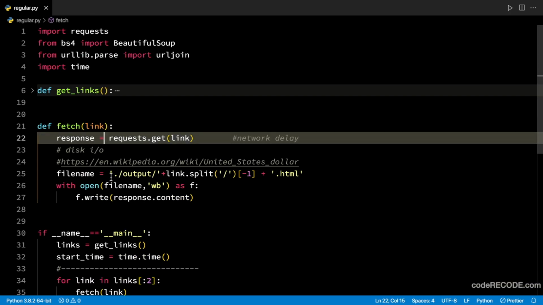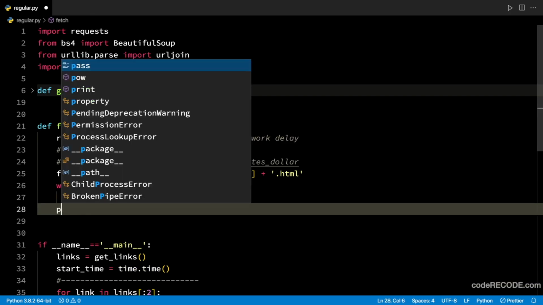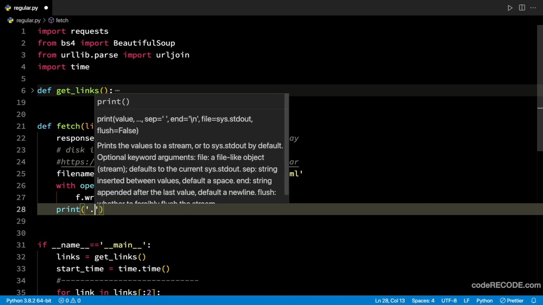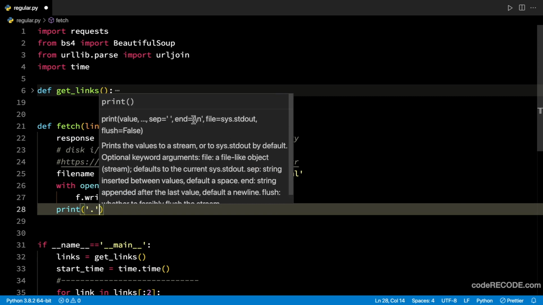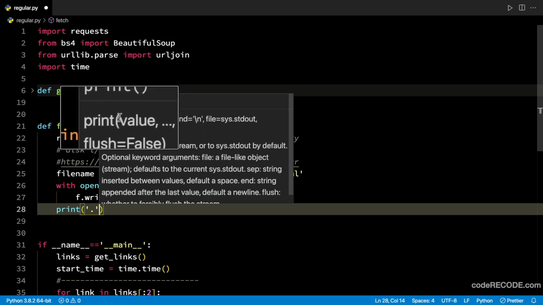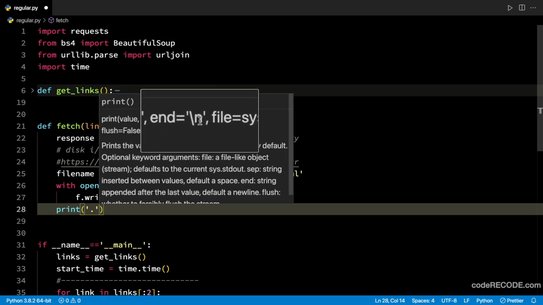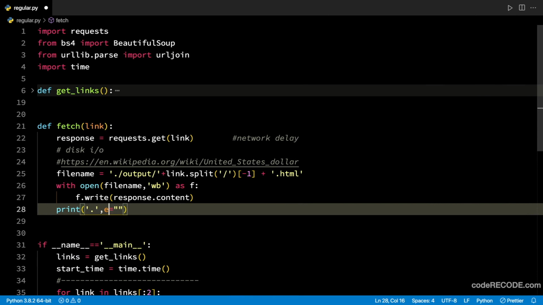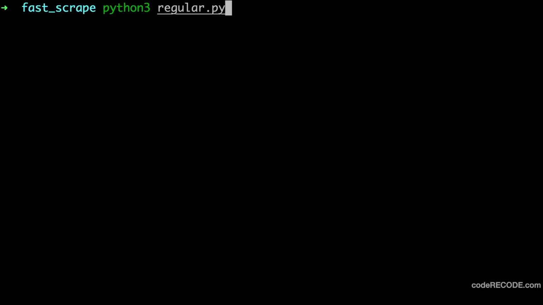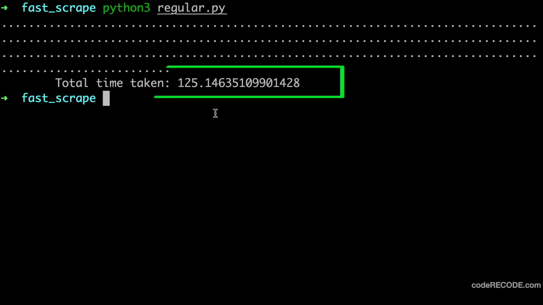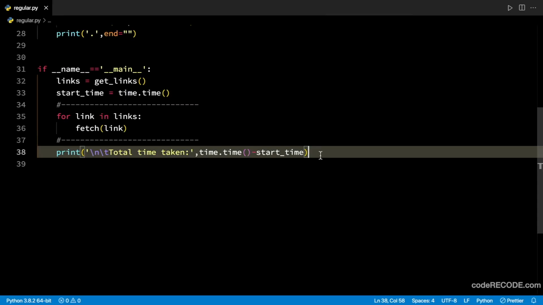We are going to put one print here, and I don't want to print a lot of text, so I'll just print a dot. Typically, you can see in the suggestion itself that whenever you print something, one new line character will be printed at the end. I don't want that; I want to mark the end. Now I'm going to run this complete program, and you will see the problem that I'm talking about. It is not printing anything, and it's going to take some time, and then it will dump all those dots immediately. All right, it just completed, and you can see that it took 125 seconds. So let's put a comment here.